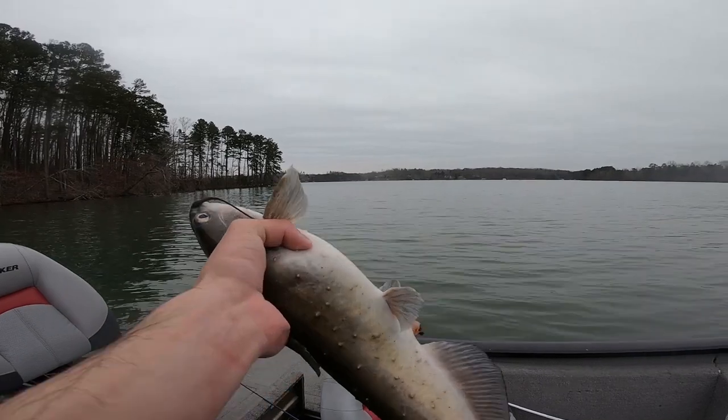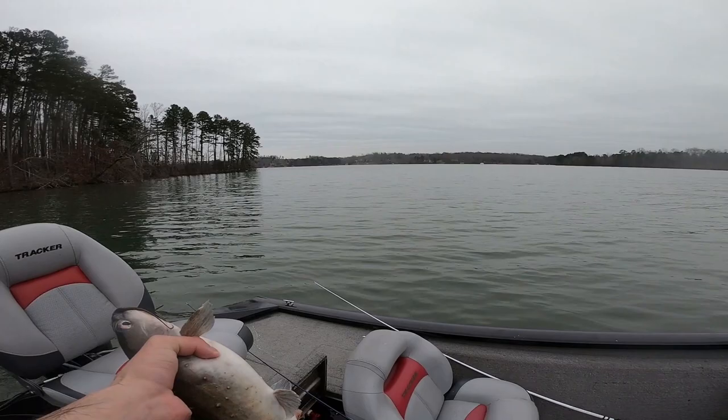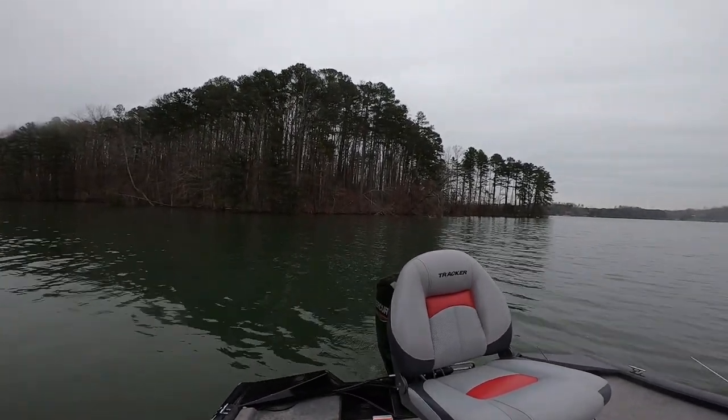Anyways, guys. First fish of the day. It's taken 2 hours. It's a measly little catfish, but it's better than nothing. And it was pretty cool to watch that jug bob up and down.